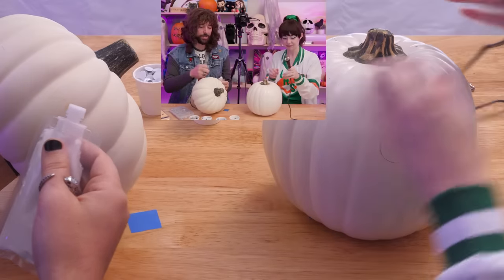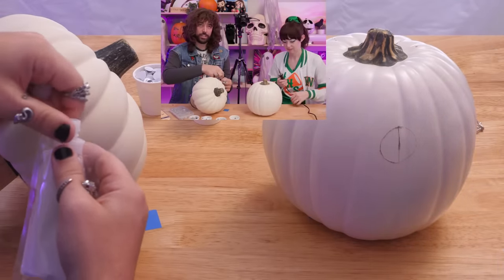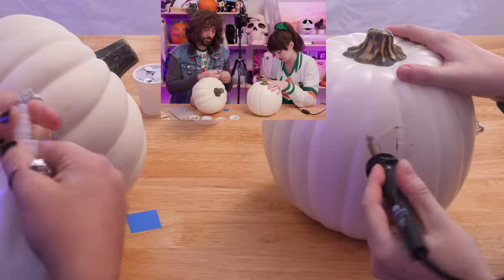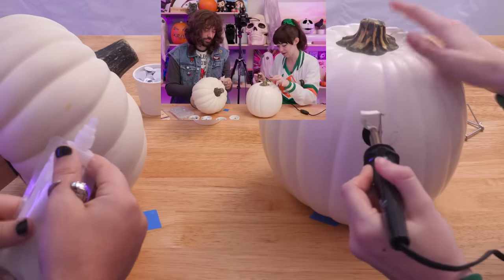Okay, so for mine, I'm just gonna unload this lid right here. Load on this tip. This is the best. There it goes.